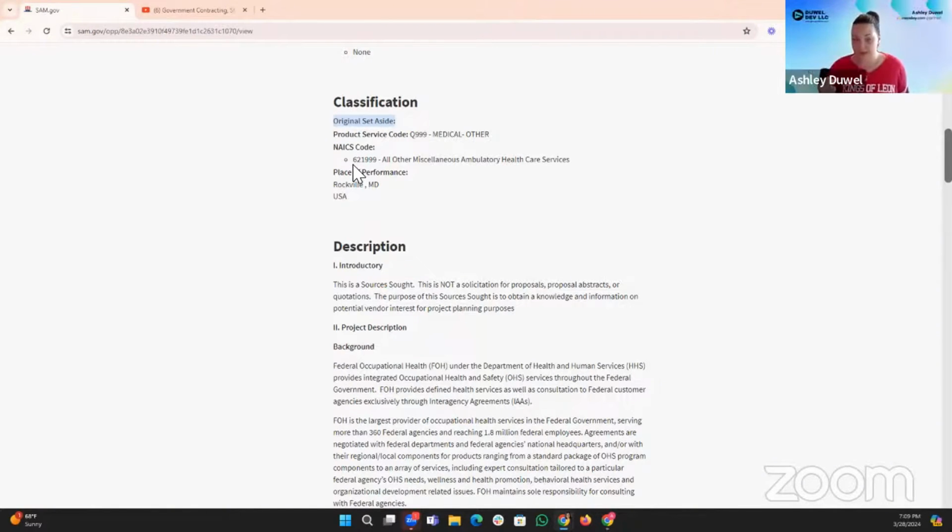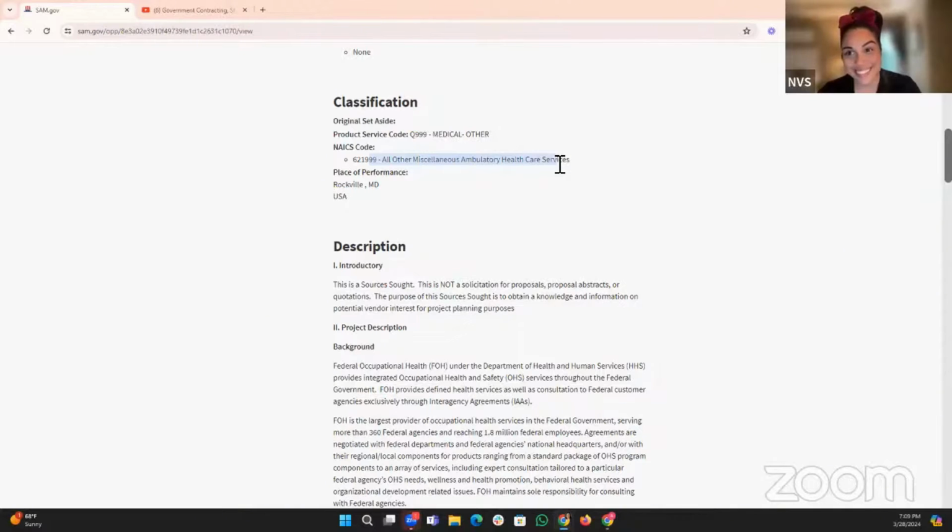Rule of two, right? If you're SDVOSB and you think that maybe nobody found this because it's under miscellaneous ambulatory health services, I know. You can pull in someone, hey, Mr. SDVOSB friend over here that does similar to what I do. Could you submit a response to this sources sought notice? Rule of two. So two SDVOSBs respond. That gives the government what they need to be able to justify setting that aside, because there's more than one SDVOSB that reasonably can do the work.